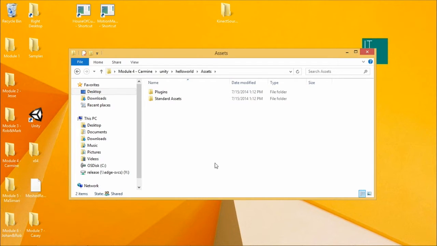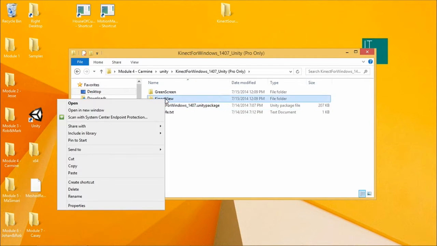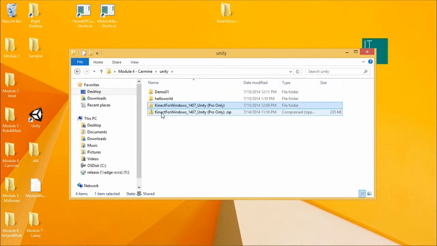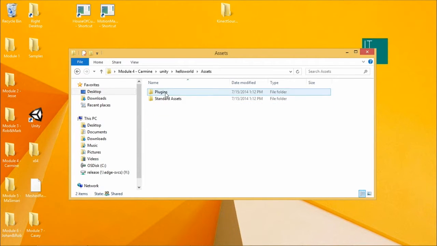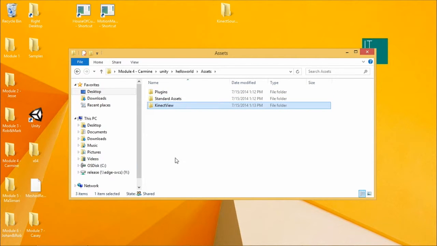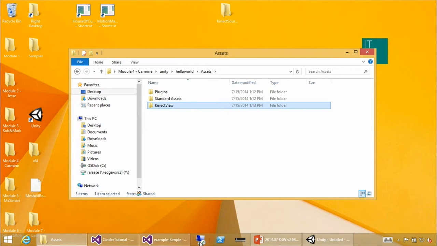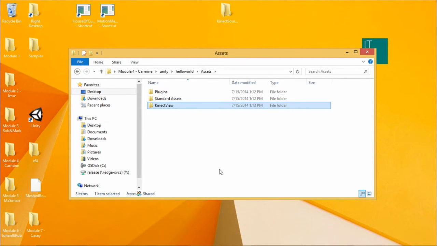This is the heart of your Unity project. So we're going to copy the demo scene here, bring that into our Hello World assets folder, and paste that in. That Kinect view is part of what we're providing as a sample in the package, and people can pull that into their own Unity app as a starting point.